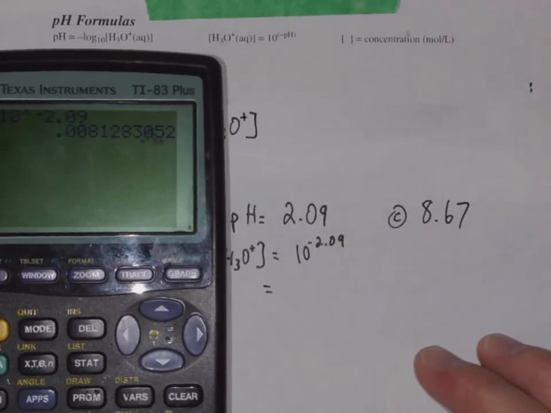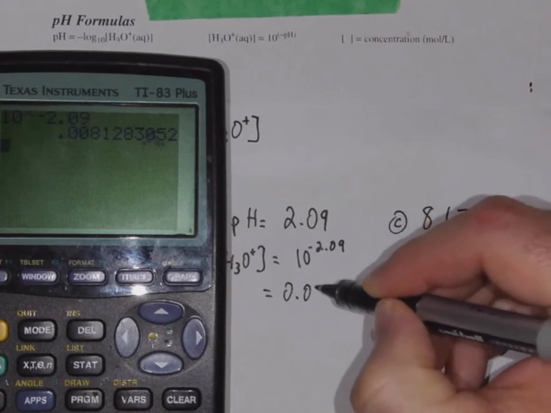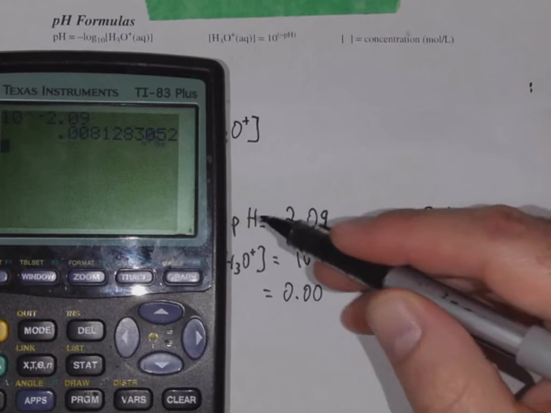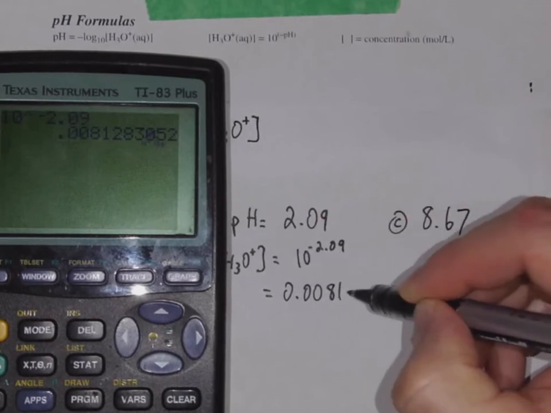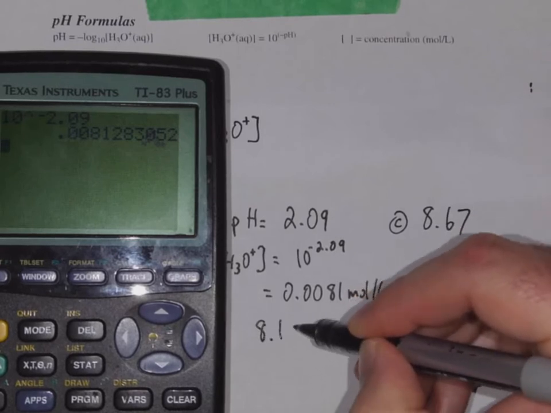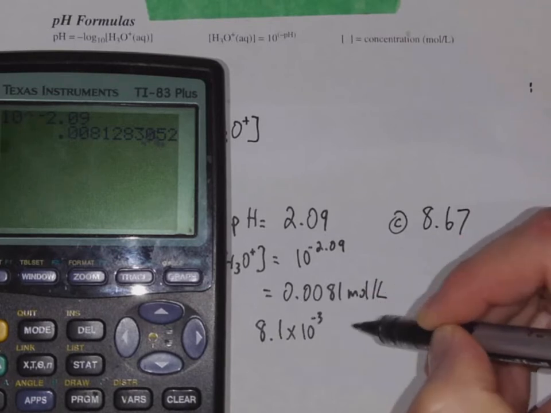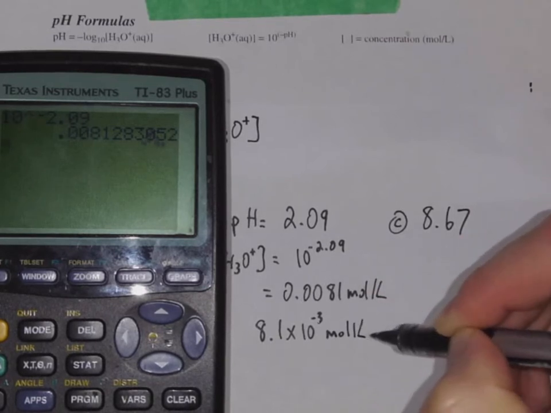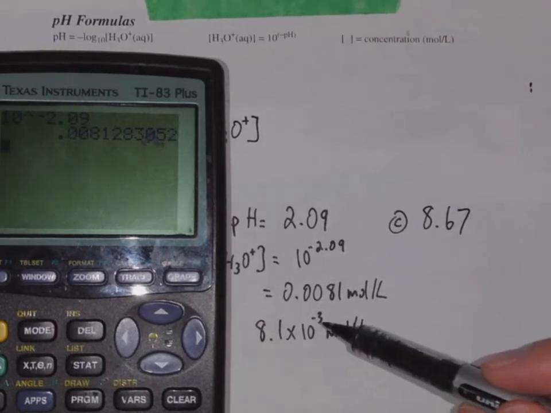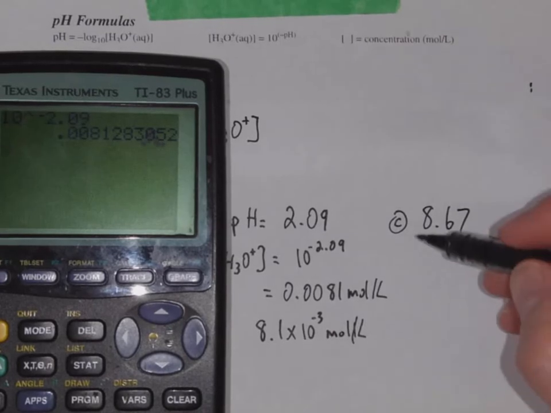And so we have to convert that now. Now we can either say 0.00, and again in this case we're going to need 2 significant digits. So this would be 81 moles per liter. Or we could go 8.1 times 10 to the negative 3, and that would still be in moles per liter. Either one of those answers, if it's numeric response, normally we would expect you to put it into that form here with the scientific notation.